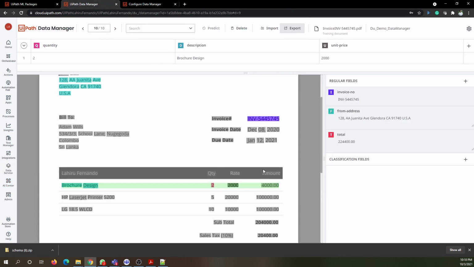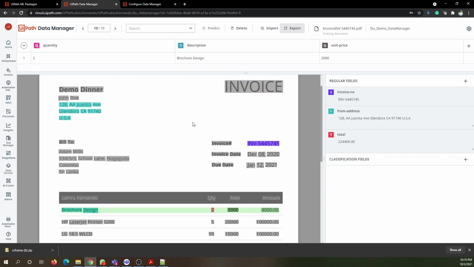The rest is always the same for all the models. Because this is where we say that in our model, these are the fields we need, and these are some of the sample documents that we get. And from those sample documents, this is where we can find the data we need to extract. Oh, great.